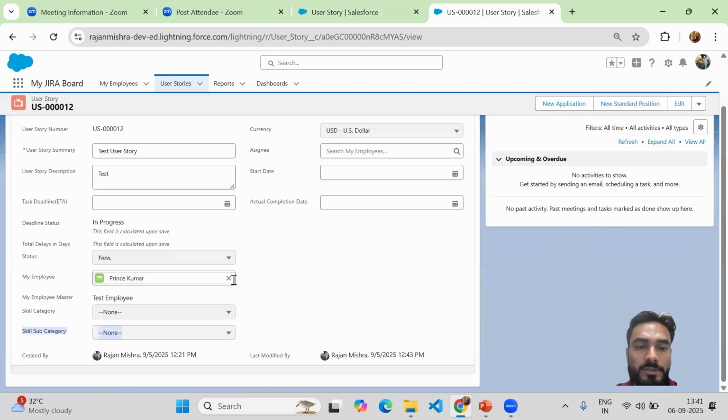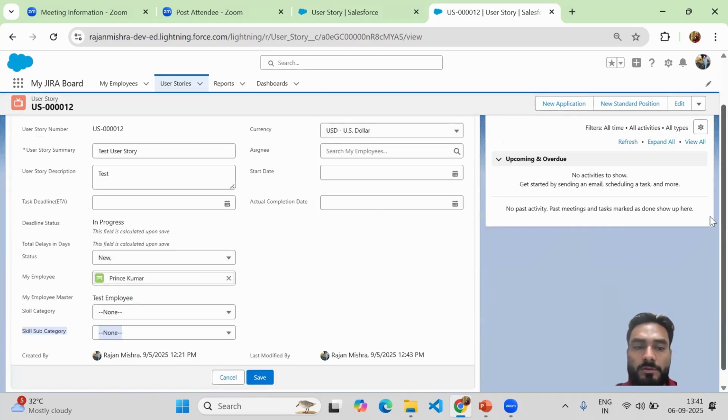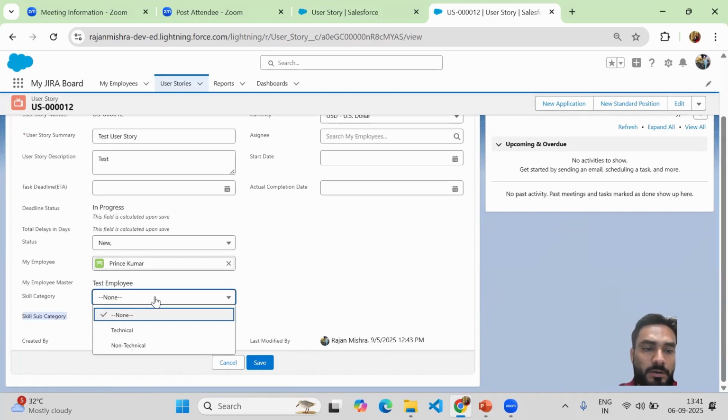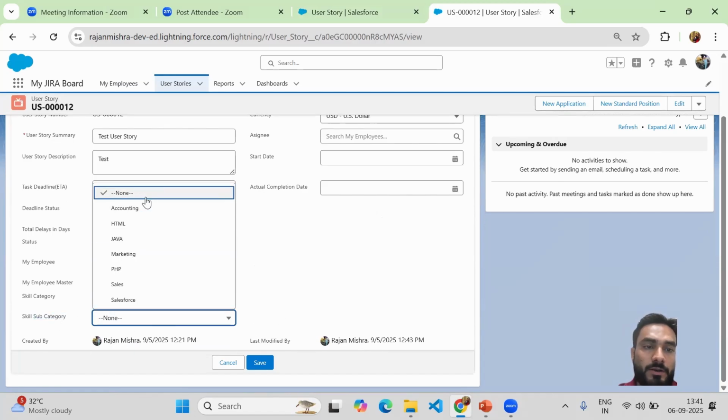If I select this category, you can see technical and non-technical coming, and for the subcategory, it's displaying all values, right? Accounting, HTML, Java, marketing, everything is coming.